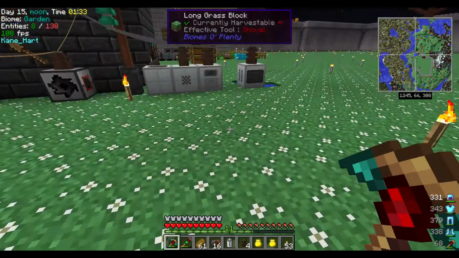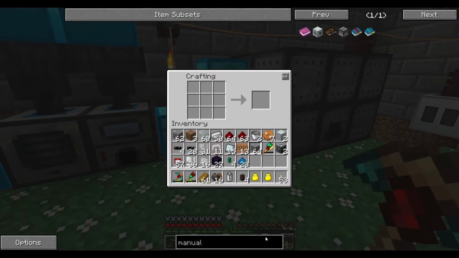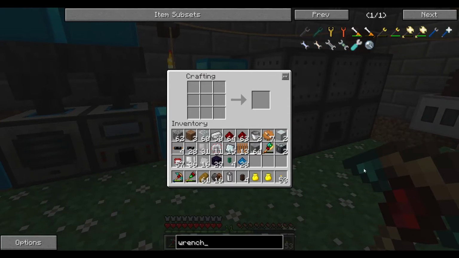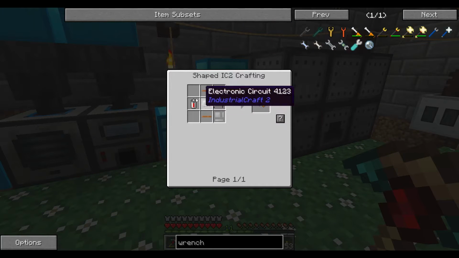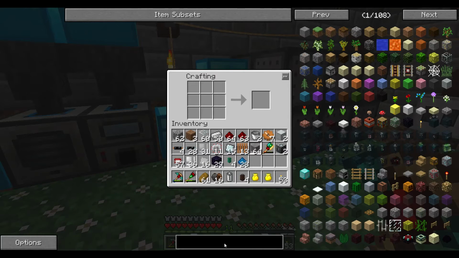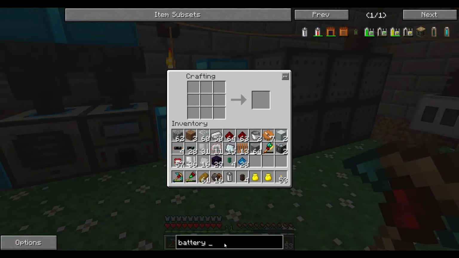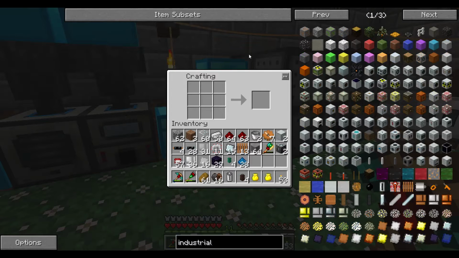Aha. Okay, so what we want to do is get rid of this. This will be good for our wrench I was telling you about, but I don't think we can even charge the wrench now I think about it, because we don't have anything to charge it in. Yeah, so this is like an electric wrench, which we kind of need. But we need something like an MFSU or a battery box, I think it's called. It's been so long that I don't even know the names anymore.